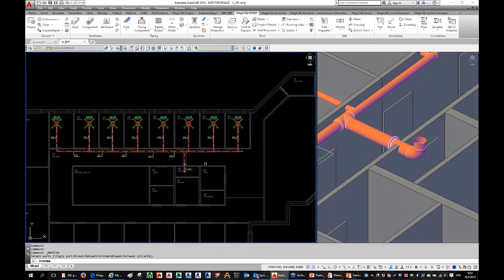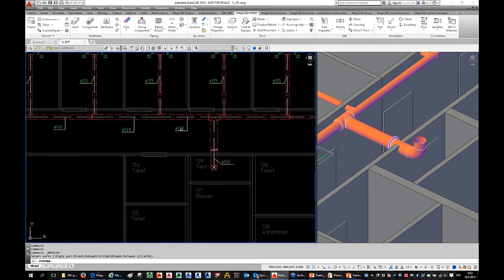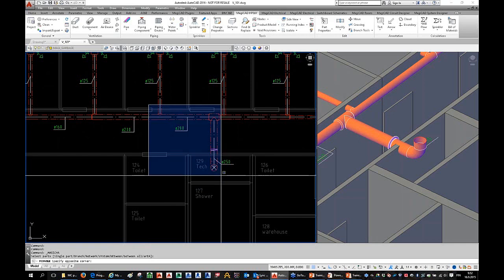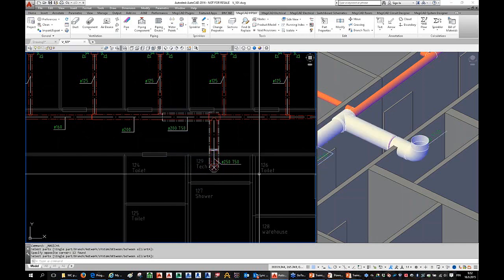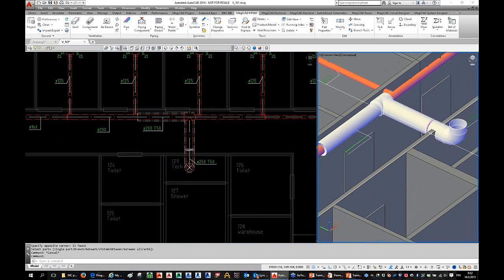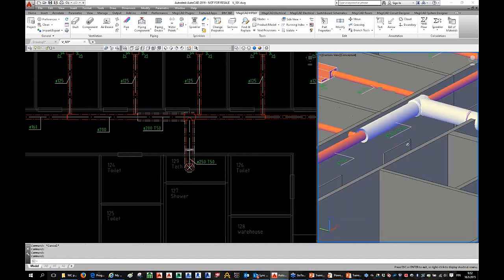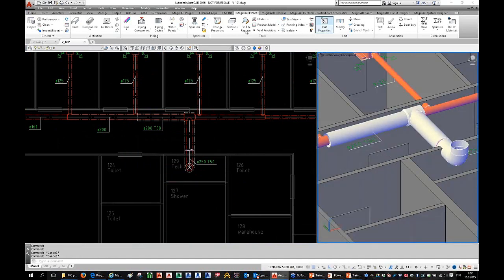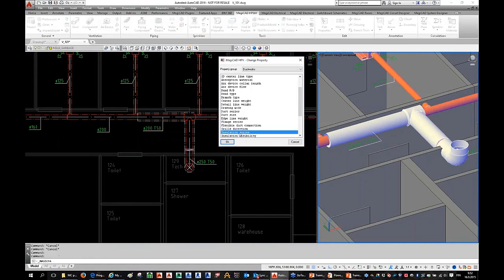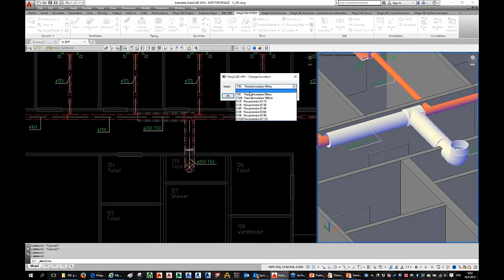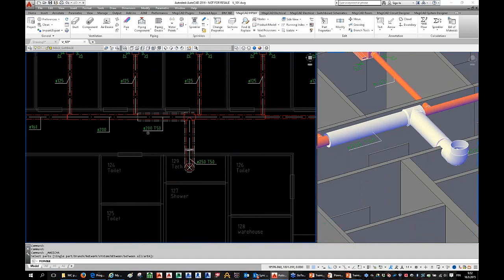OK. And then I can select that I want to add thermal insulation for this duct. As you can see, the insulation is added. Or if I want to remove it, then I just select insulation series and I don't select anything, and so that.